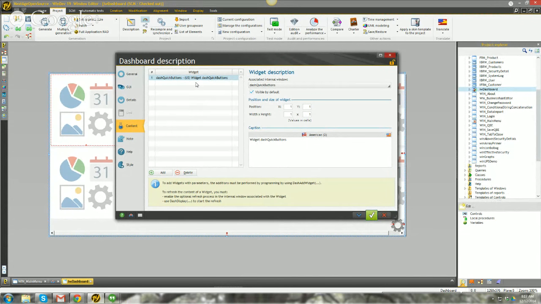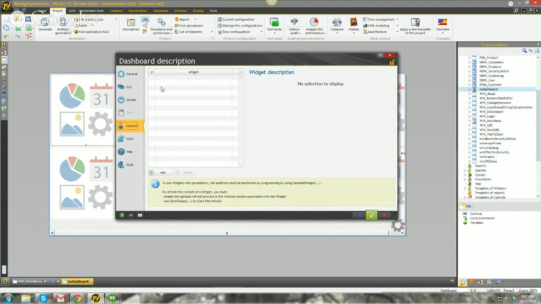So instead of doing my default configuration via this interface, I leave this blank and then do my initial coding via code, and we'll look at that code shortly. It's very simple code. So there are 2 different ways to set up your default configuration for how your dashboard looks when a user very first opens it.